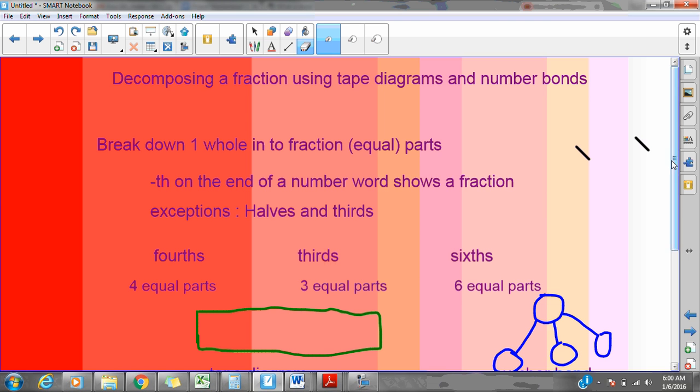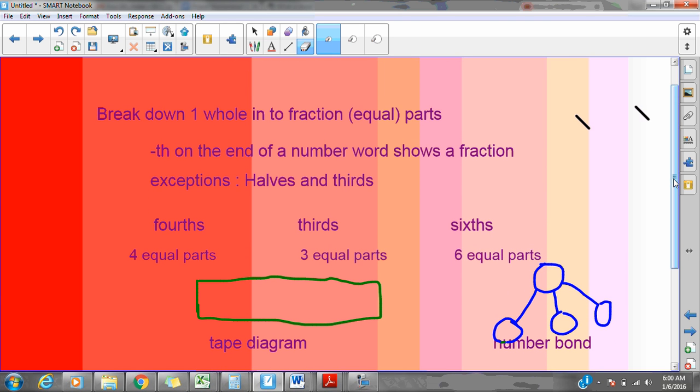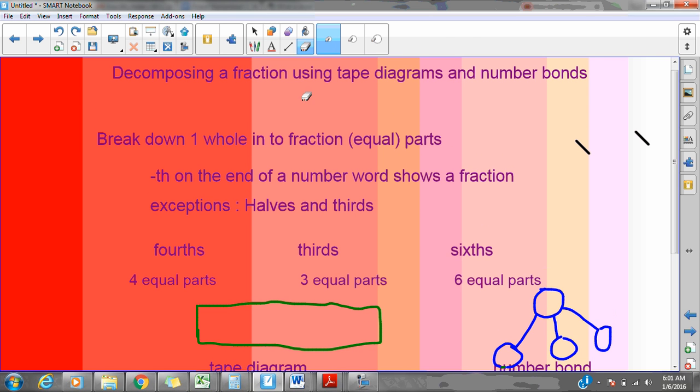So tape diagram, I just wanted to remind you what those are. If I wanted to take a diagram and break it down into thirds, or three equal parts, I know that when I'm breaking something into equal parts, I need one less line than the number. So if thirds is three equal parts, I know I need two lines to break it down. You could use a ruler to help you break it down into thirds as well. Or you can eyeball it, which I'm going to eyeball it today for you. Now, if you have a strip of paper and you're trying to fold it, I'll show you a video in 1 second.